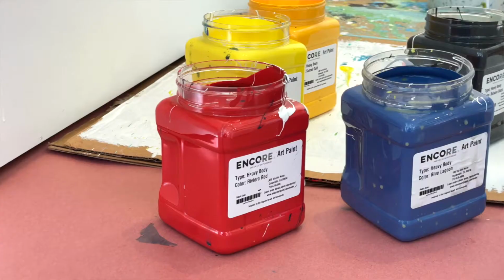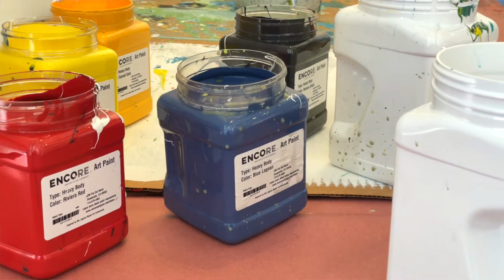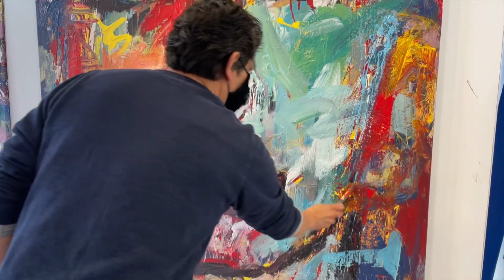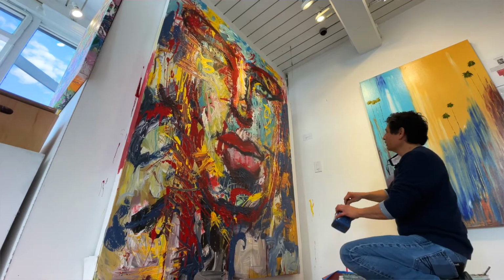I was surprised how good that paint was, to the point that I wanted to have more. The next time he came over, he brought new paint, and that paint had the red and the blue and more texture. So that paint was awesome, and we decided to create this big piece with that product, and the piece was awesome. It was great for my style. It just works well. So I finished the piece. I used so much paint on that, and then I let it dry till the next day. I was at home thinking, I just want to get back to the studio and see how that painting dried, and the next day it was awesome. It was a beautiful piece, and the paint is fantastic. I would definitely recommend it.